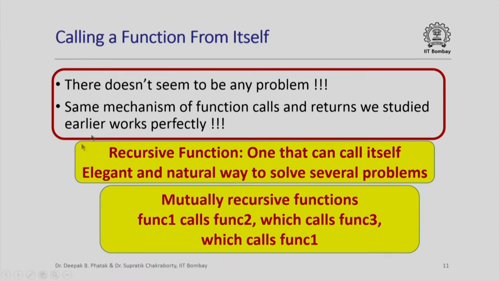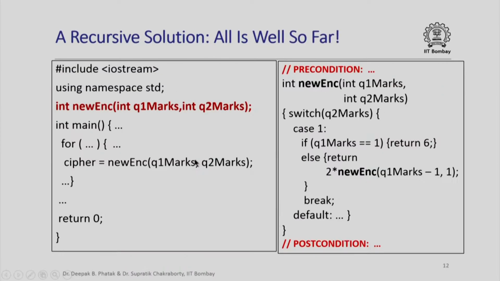But even in this case, our mechanism of using activation records, pushing and popping them onto the call stack seems to work perfectly well, and there is really no problem. So we could also have mutually recursive functions in our programs. Since this is fine, we know that everything is going to work fine. So therefore now we can have this alternative recursive solution for our encoding problem, where I have highlighted the recursive call of new_enc from within itself. Of course this is an incomplete description of the new_enc function. There are going to be further recursive calls in the part that I have skipped over here.